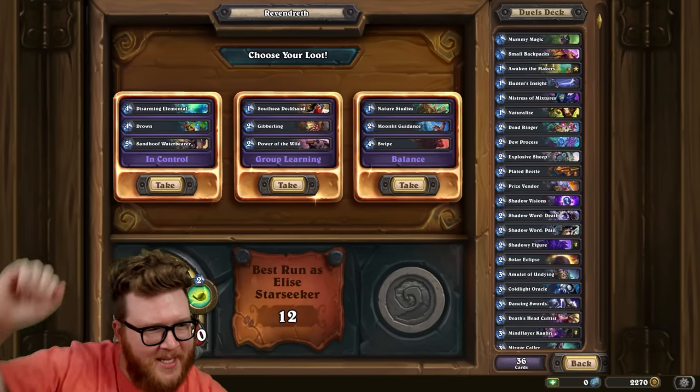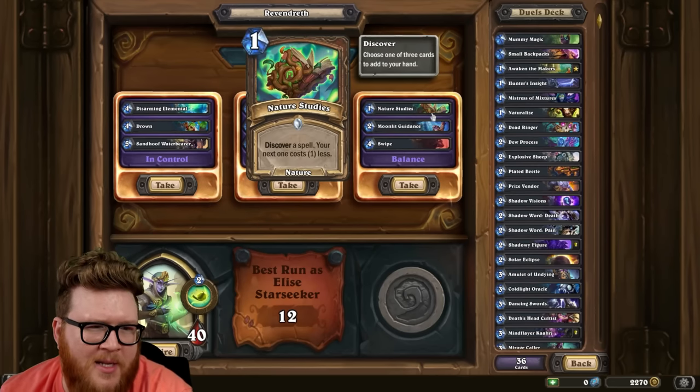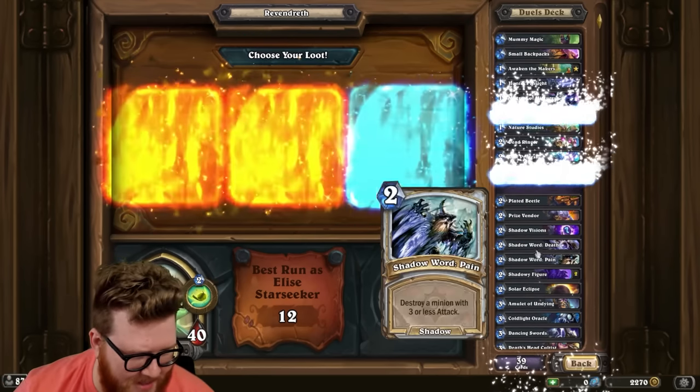Oh god, what do we take here? Oh boy. I guess I like Moonlit Guidance a lot. Nature Studies is a pretty good card. Swipe's not bad either. Swipe's not bad. Yeah, we'll do this.